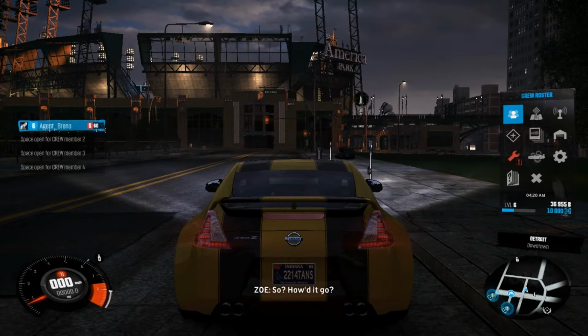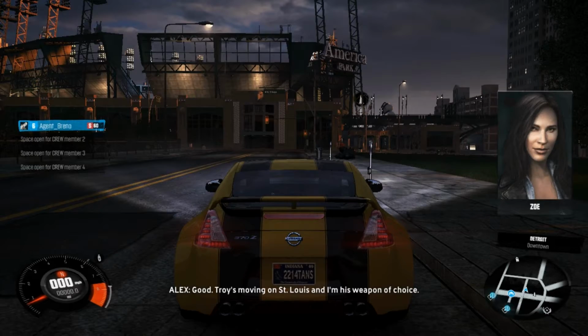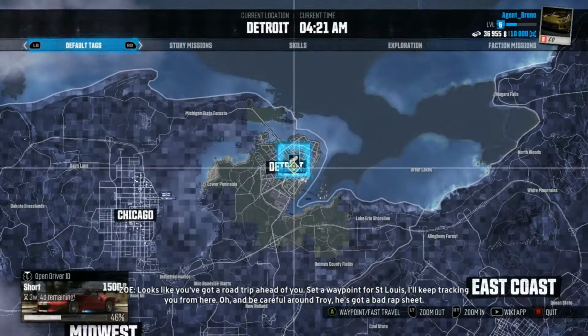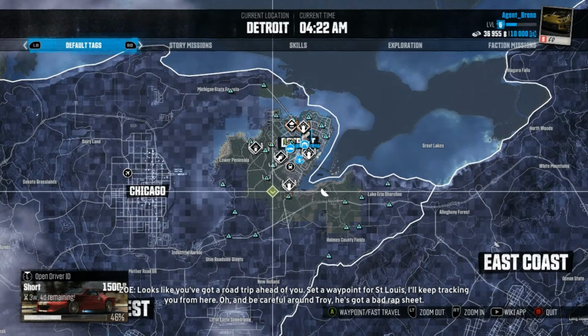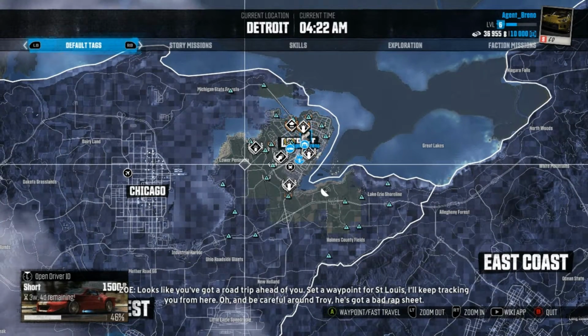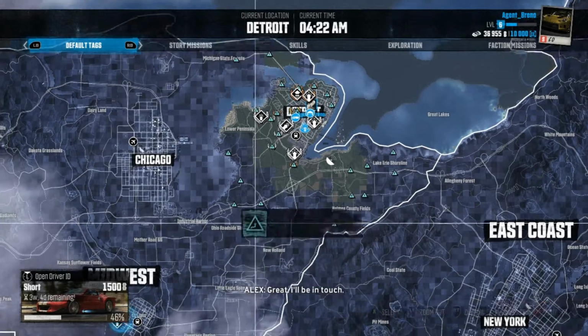So, right. How'd it go? Good. Troy's moving on St. Louis, and I'm his weapon of choice. Yeah, we already know about that. Looks like you've got a road trip ahead of you. Set a waypoint for St. Louis. I'll keep track. Oh, I did a load of these skill challenges as well while I was over here. He's got a bad rap sheet. Great. I'll be in touch.